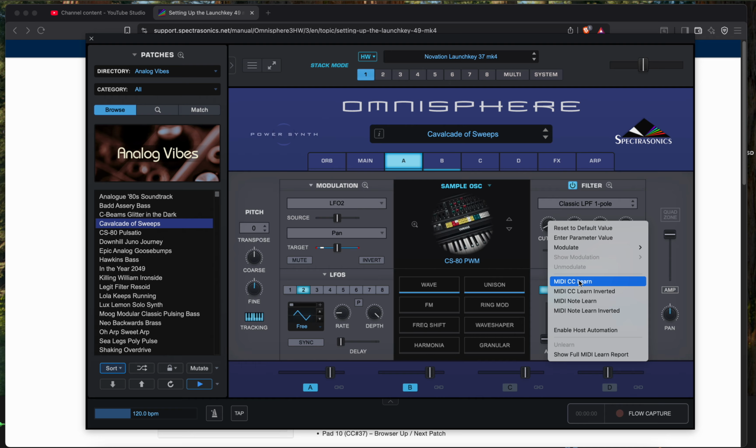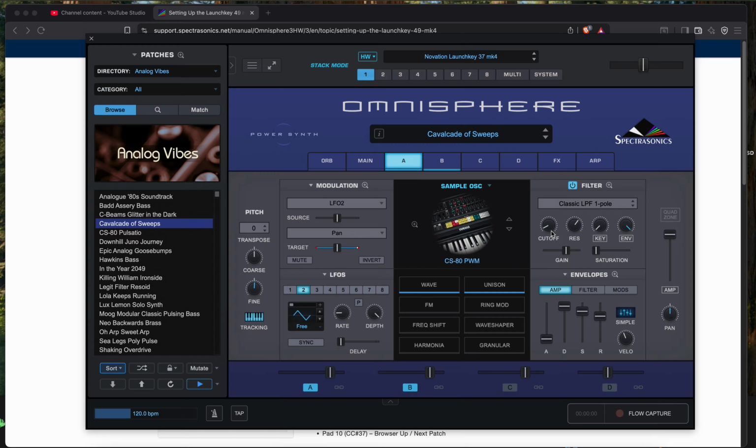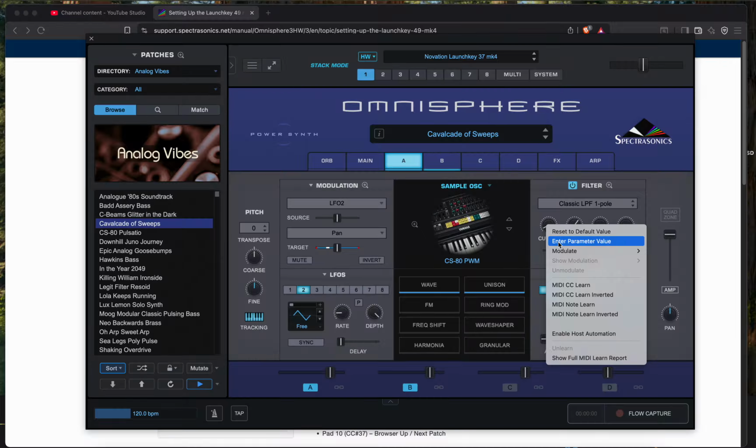But the question I would have for you is, are you going to remember everything you mapped on your controller? I mean, if you have that kind of skill set, go for it. But most people are just going to look here at the screen and just turn the knob with their hand, or they might right click and enter a parameter value that they want.